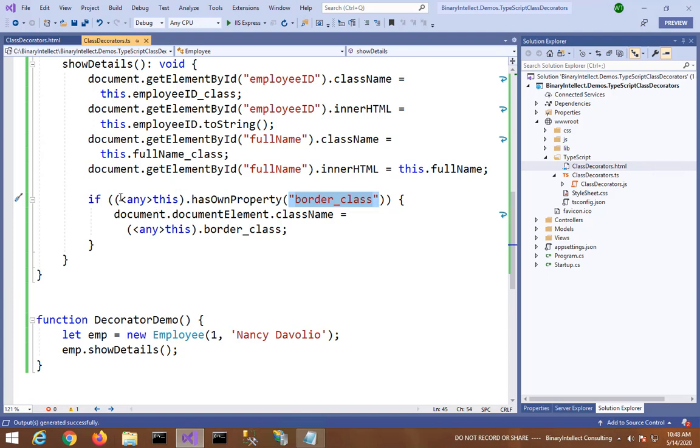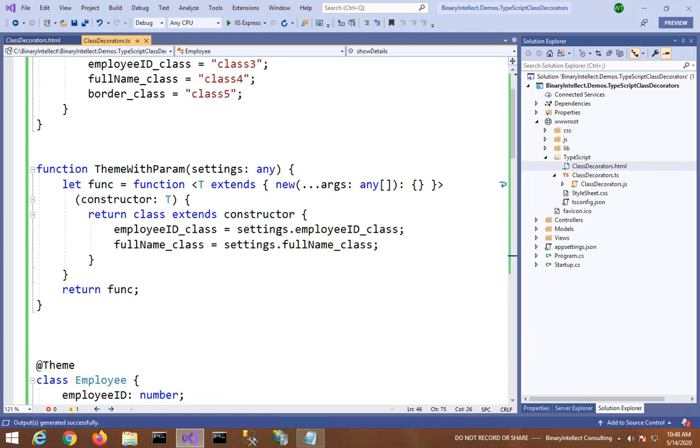While checking, we cast it to any and check whether the border underscore class property exists. If it exists, we read the value of that property by again casting it to any and then border underscore class, and then we set it to the document element's class name property, so that the whole document is applied that particular class.